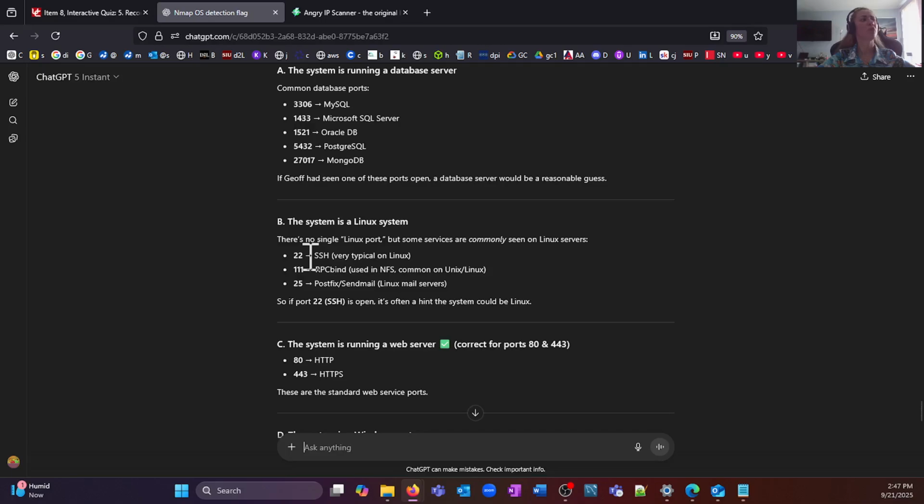Linux, right, SSH makes sense. Postfix, Sendmail: 25, SMTP, Simple Mail Transfer Protocol. Yes, this is 25. 22 would be the most common to connect to Linux. 111 is RPC bind used in NFS, common on Linux and Unix.